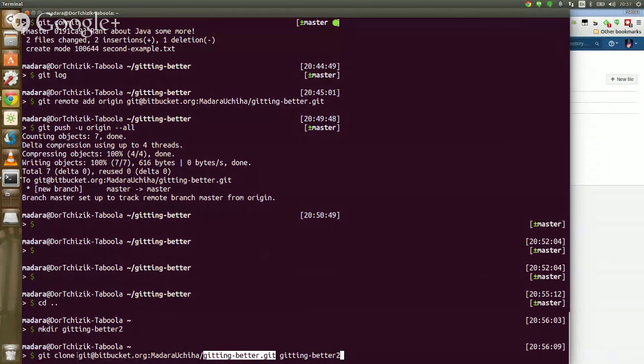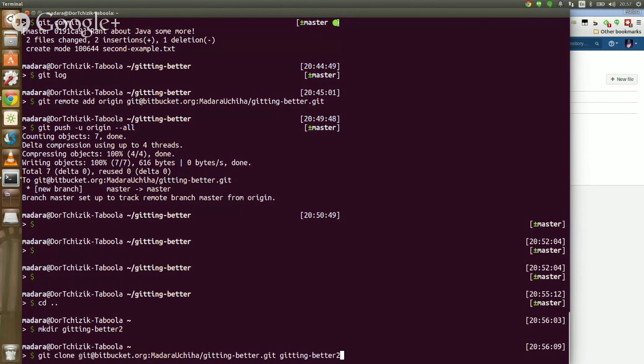In the bitbucket.org server, there's a user called git, and in that there's a directory called Madara Uchiha, and in it there's a gettingbetter.git directory. Notice how there isn't an actual copy of the files. This is the equivalent of my .git directory on the local repository.